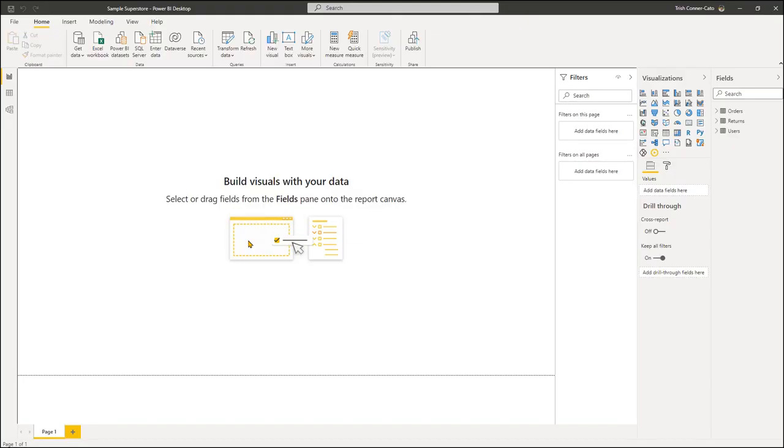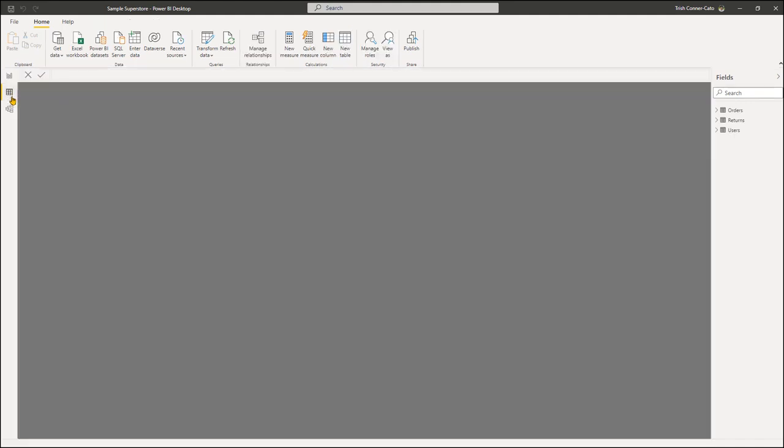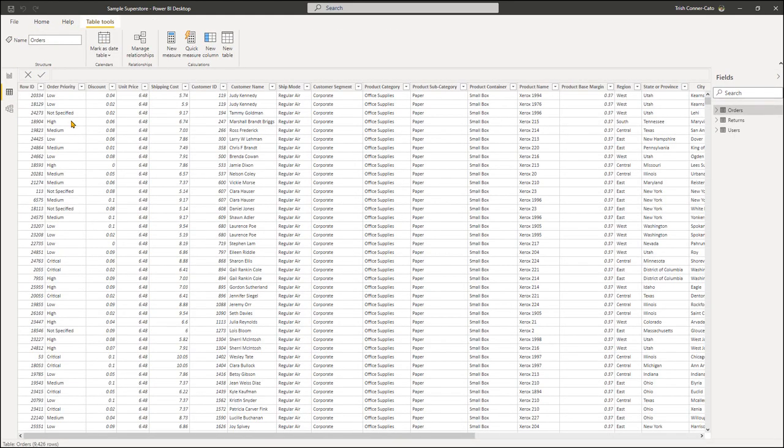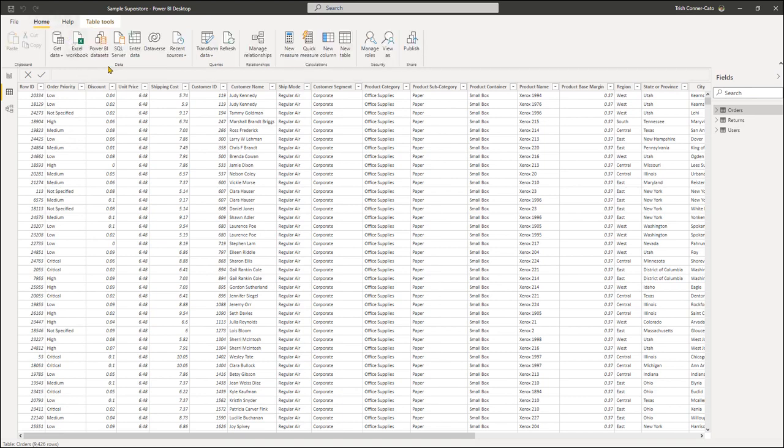So right now, when we open the file, we're not seeing any errors. We still have our tables in the Fields pane. You can go to Data View and still see the data in the table. When you connect to data, it connects to the location of the data as well. So you can be working in the file and it appears that everything is fine until you do one of 2 things. I'm going to go back to the Home tab, and in the Queries group, I'm going to click on the Refresh button.